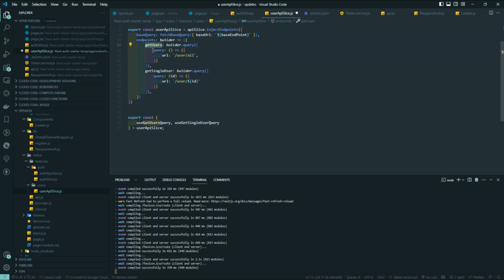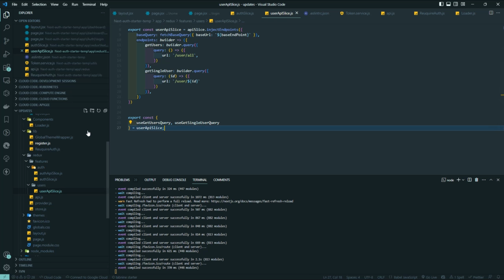Remember what I told you about this? I'm camel casing what I got here. Should I call it Pascal case? It should be Pascal case. But I added use to the front and then query to the end. This is how it's going to work, and then also use get single user query. I think if you don't use this format, it's not going to work. I'm not completely sure, but I don't think it's going to work. This is the way that was stated in the documentation.